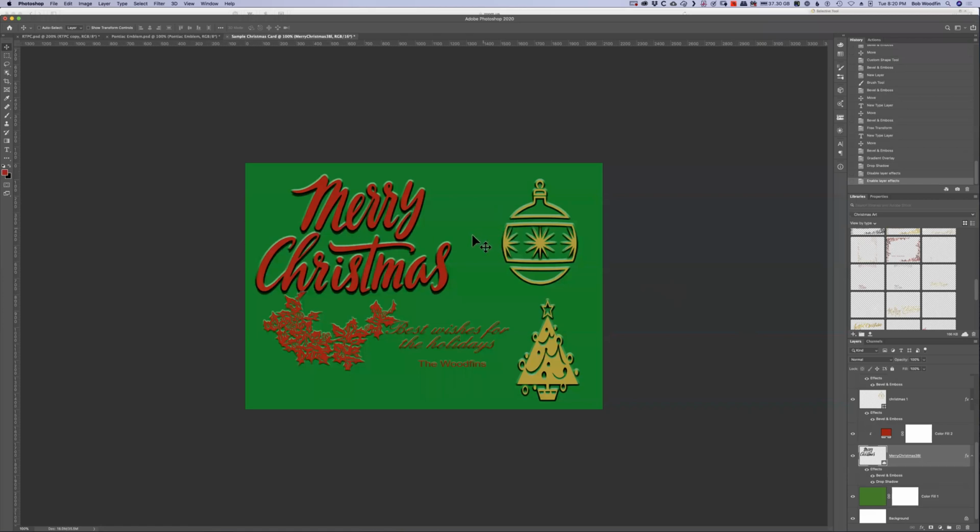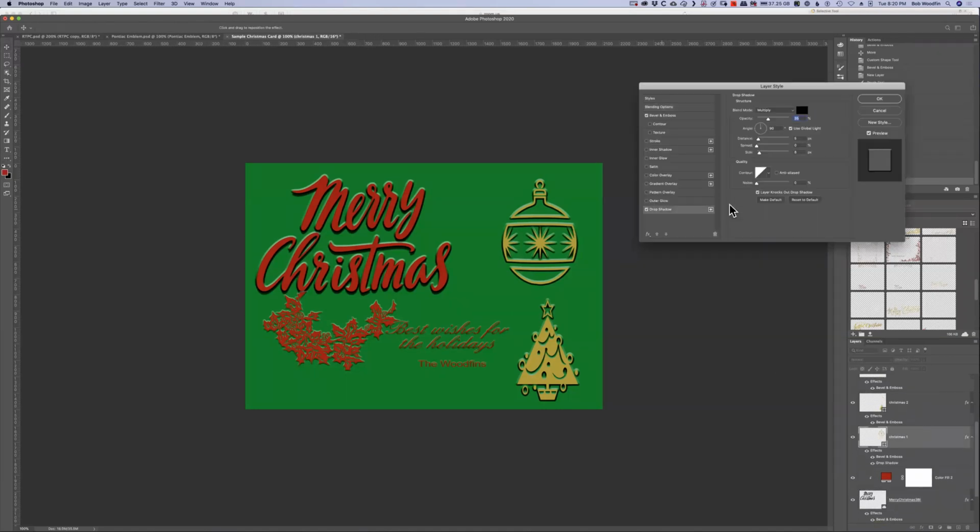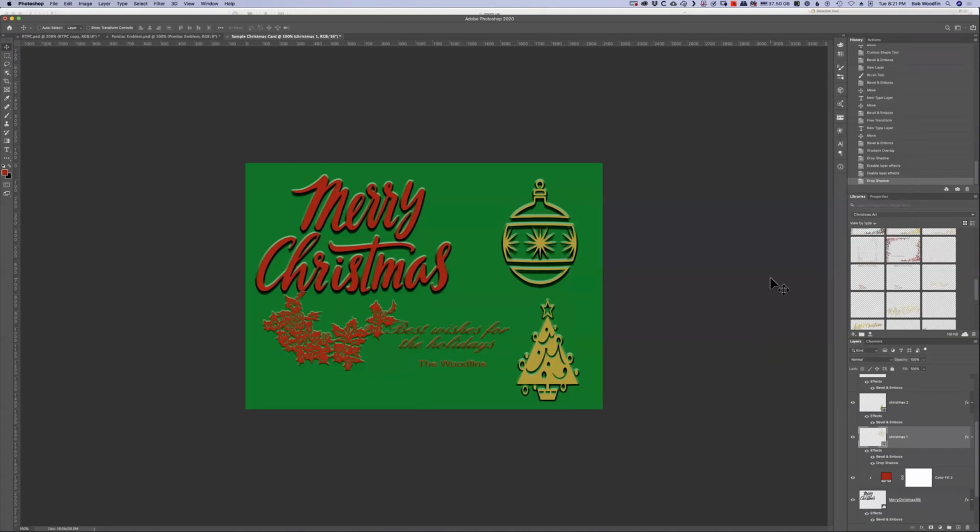So the things in here working together makes a big difference. Just doing the bevel and emboss gets you a lot, but for this one again, add the drop shadow on it and it makes such a difference. Take this, move it up a little bit. You can see the shadow there. So now this looks more like it's part of it. It belongs. Does that make sense?